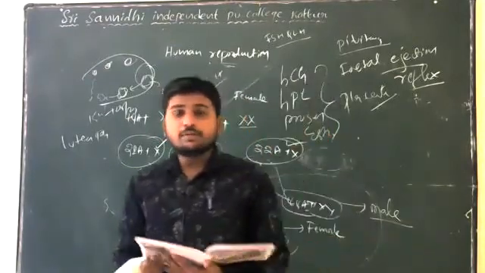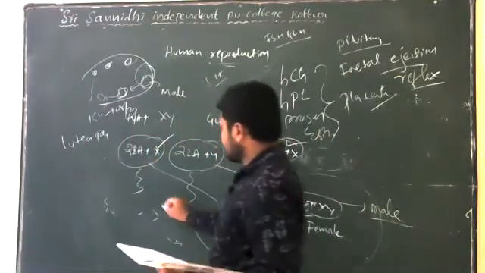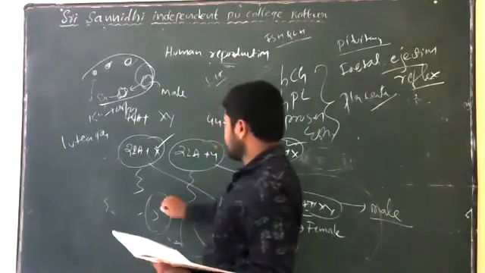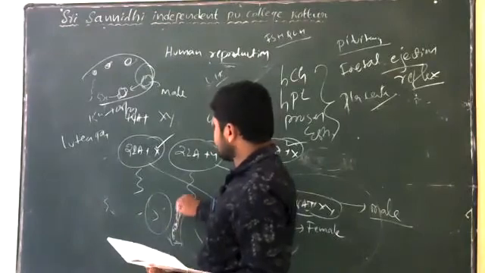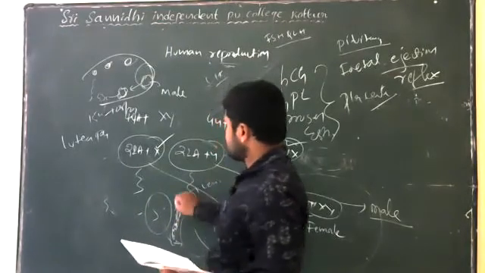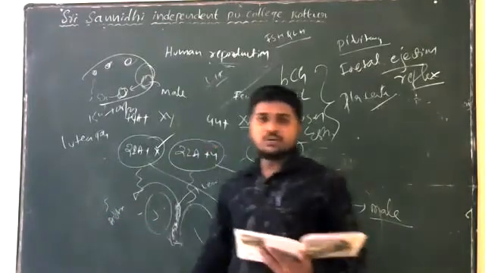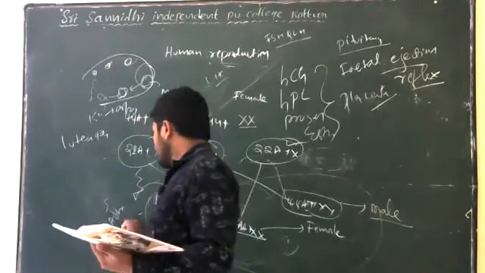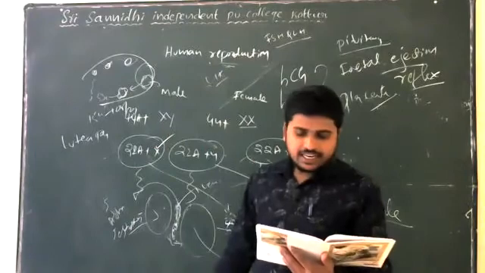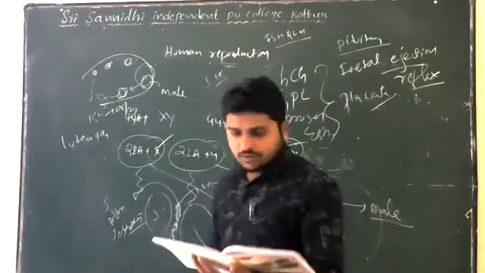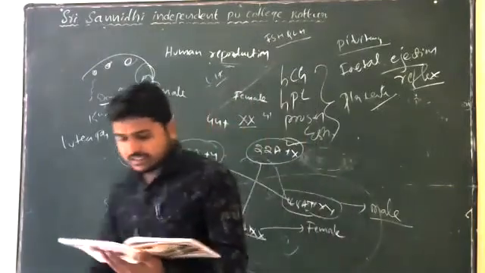Leydig cells. What do you mean by Leydig cells? These are the cells present in the interstitial space. These are seminiferous tubules. In between that, this space is called interstitial space, containing interstitial cells, they are also called Leydig cells. This secretes a type of hormone, what we call as androgens. One such androgen in case of male is testosterone. Testosterone hormone. That's why Leydig cells secrete androgens. In the question, the option is the fourth one: A-2, B-1, C-4, D-3.